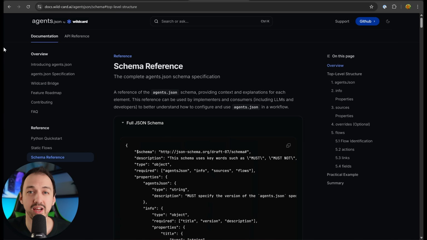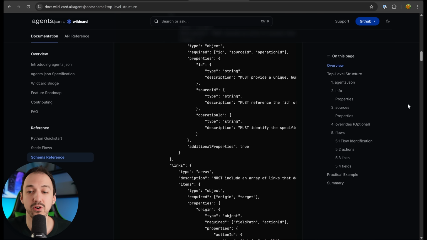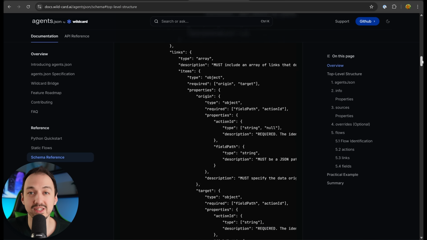I found an alternative idea here by Wildcard AI, which is to create this Agents.json. Now, I'm not sponsored, I'm not affiliated in any way with these guys, but this just seemed like a really lightweight, simple alternative to MCP. And what they do is essentially create a JSON on top of an OpenAPI spec that standardizes some of these inputs. So it's already taking advantage of existing technologies. It's not requiring the server to implement or deploy itself in a different way. And it's simply providing a description of the endpoints in a way that the AI agent can expect.